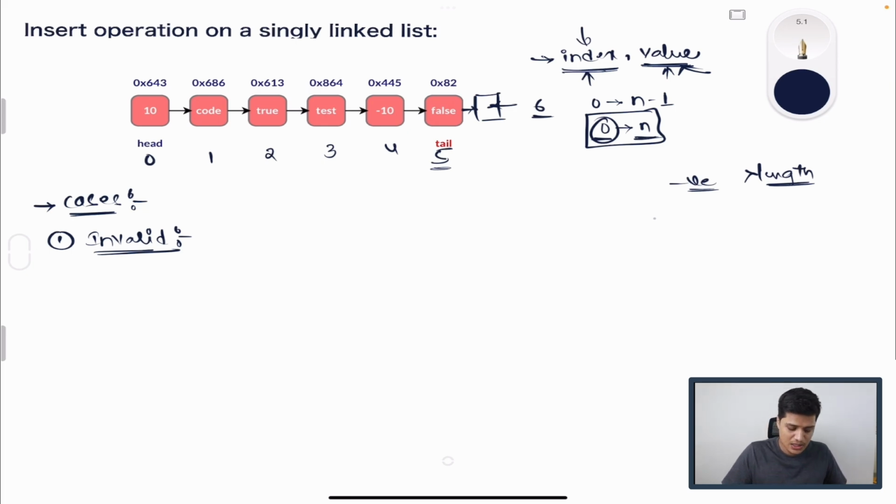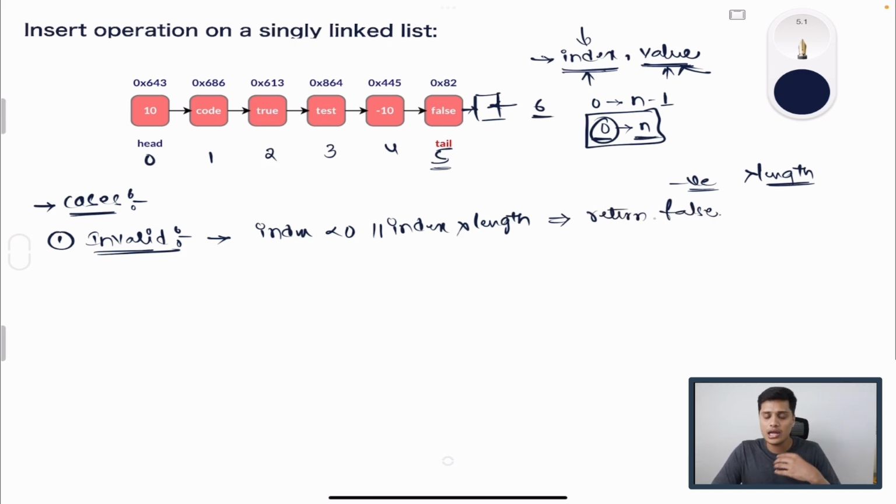That's why, as part of the first check, we will check if the index is less than 0, or if the index is greater than the length of the linked list. If this is the case, we will simply return false, indicating that we are not able to insert the new node into the singly linked list. That is the first case.